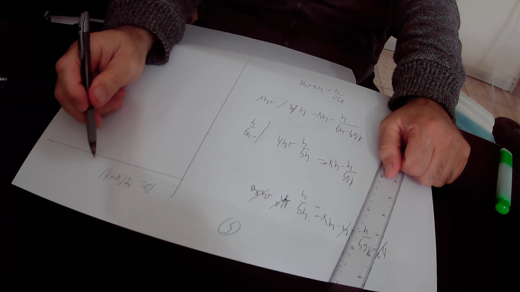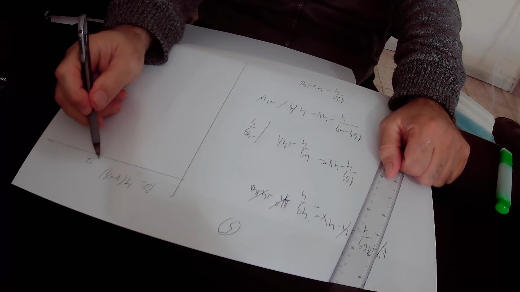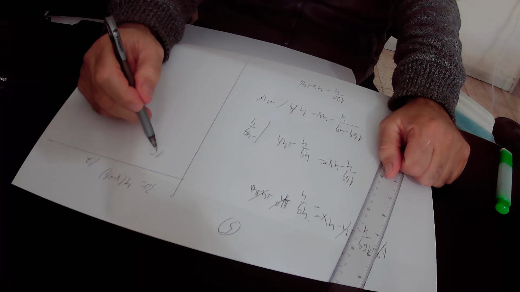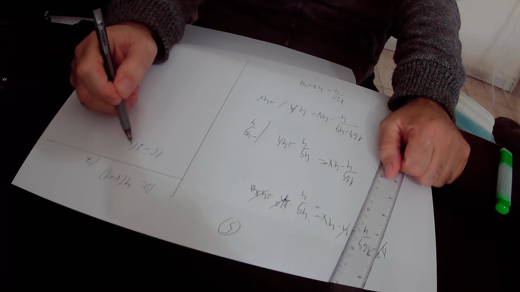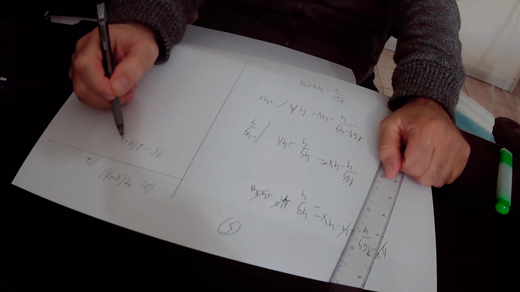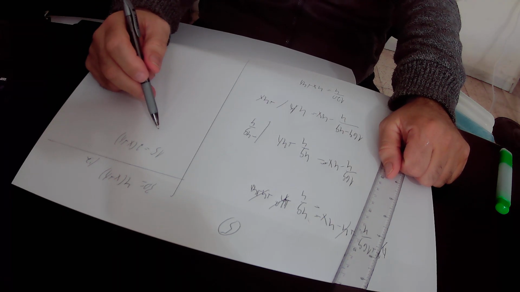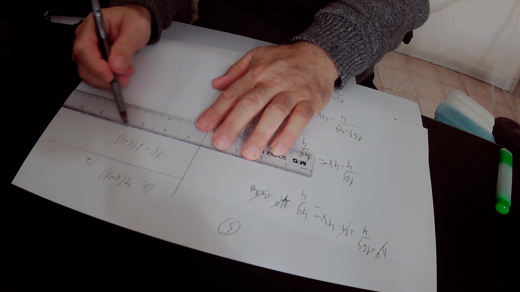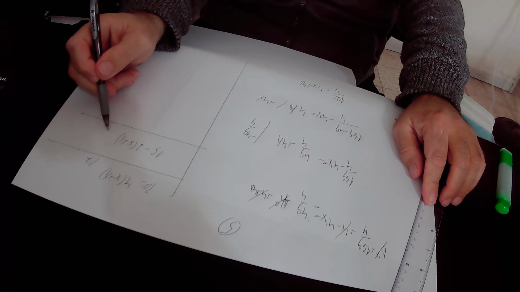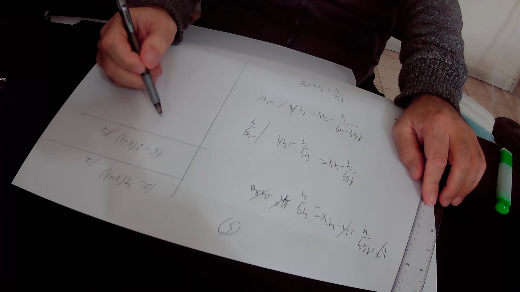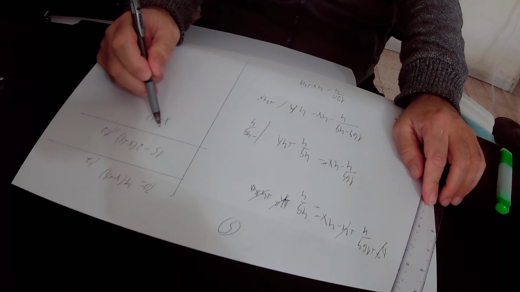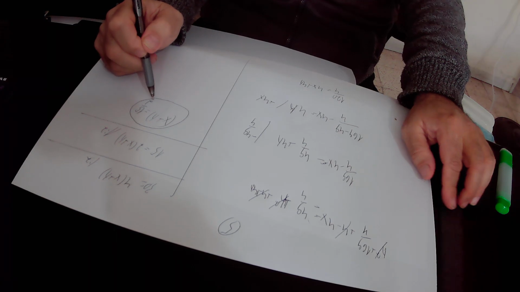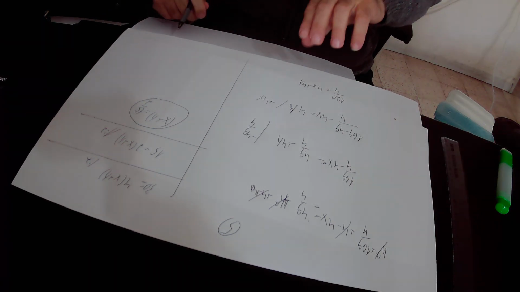Here we divide this equation by 2, and we get that 30 over 2 is 15, and 4 over 2 is 2. So in conclusion we found out that 15 equals 2 times x plus h. Here we'll divide this equation by 2, and we get that x plus h equals 15 over 2. Okay, we found out that x plus h equals 15 over 2.